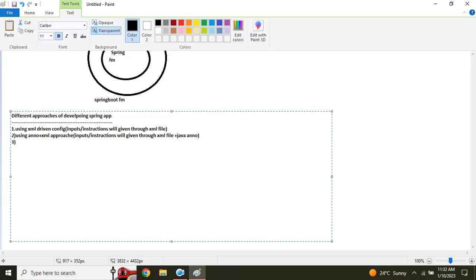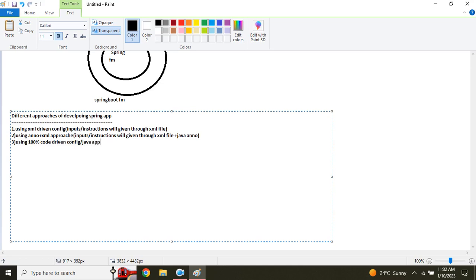Third approach is using 100% code driven configuration. We can call it the Java approach.